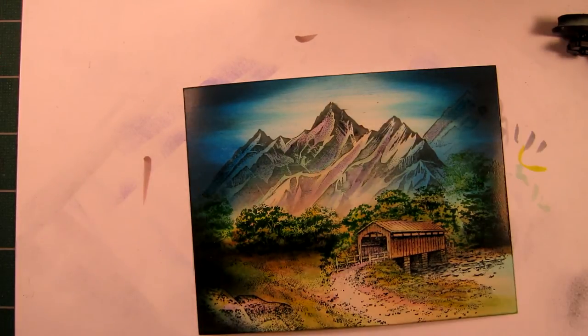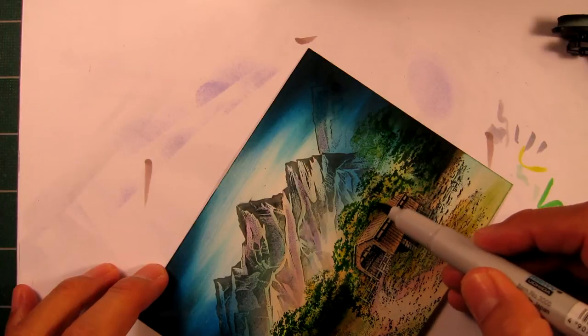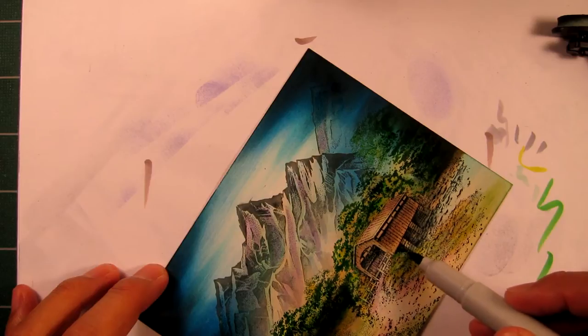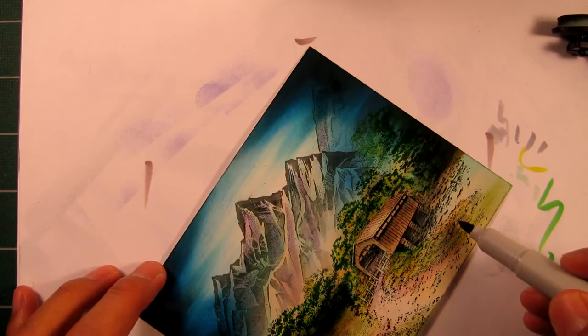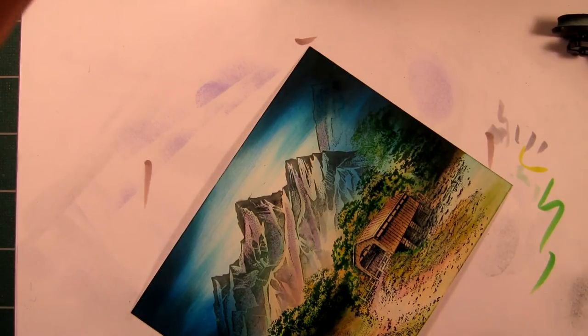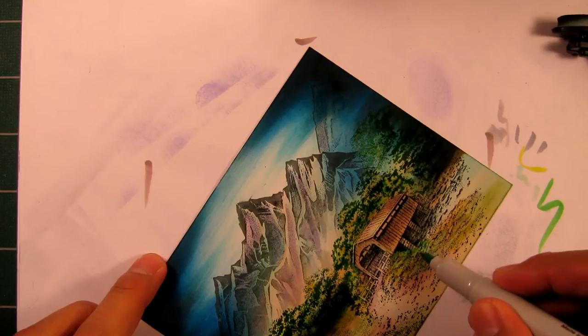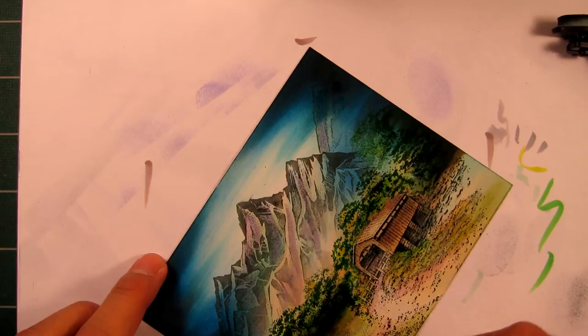Now a much brighter green. Sometimes the brightest colors — not the lightest but the most intense — are often found in the shadows, because where light is really hitting certain areas it might be washing the colors out a little bit. I like these harsh lines. The thing about alcohol inks is they kind of go back into solution if you blend them out with another pen. In this case I'm going back to a lighter pen and moving that color around a bit.